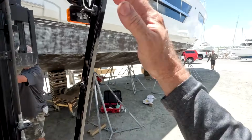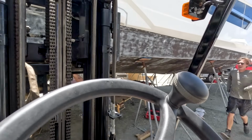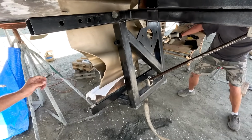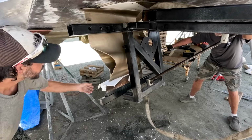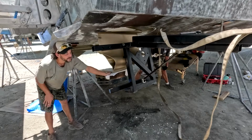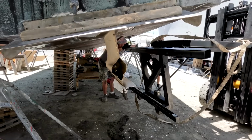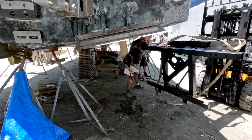Hey, AJ, we're letting this down. Make sure you keep your feet away, okay? Okay, you're good. Be clear on the bottom. Stop, back up about 6 inches. You can start swinging out. Okay, turn it hard. You're clear here. Yeah, you've got 12 inches. You're clear here, you're good.